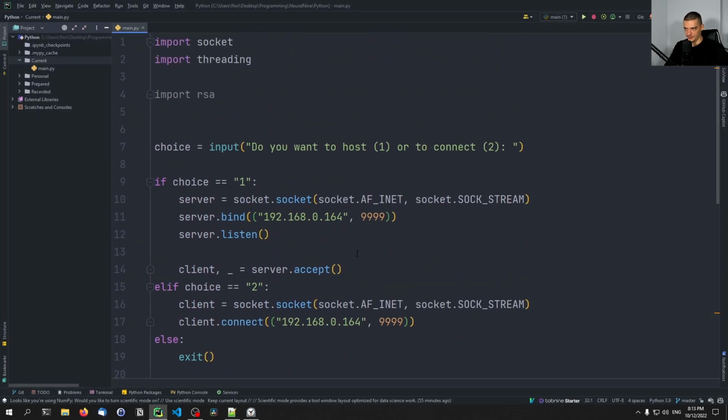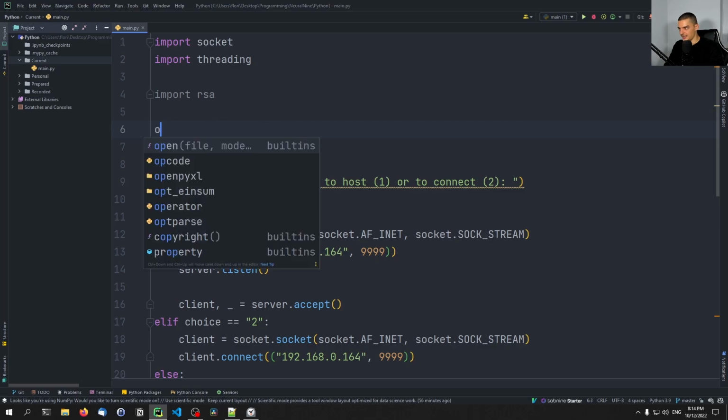Now we're going to encrypt this connection. So we're going to use RSA, first of all, when we start the script to create our own public-private key pair. And usually you don't generate a public and private key for every session. You have your public key for a certain amount of time and you just put it on a public website, and you don't necessarily generate it for each session, but in this case we're going to do it like that.